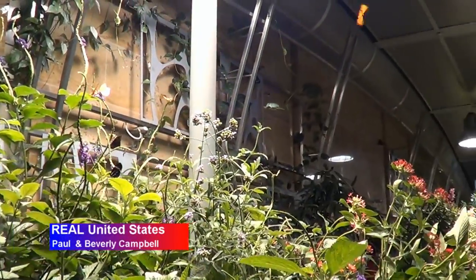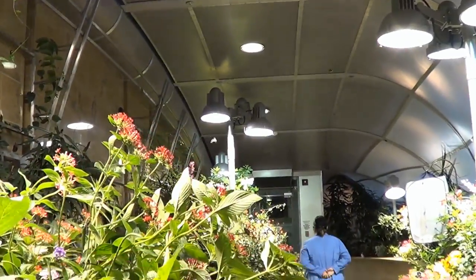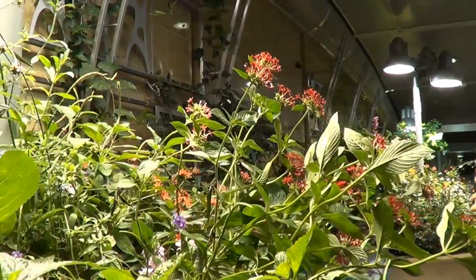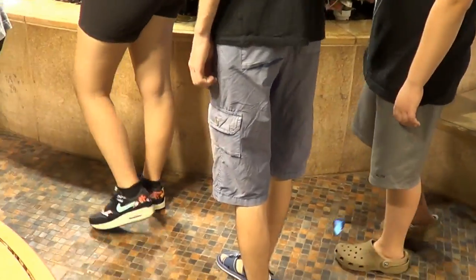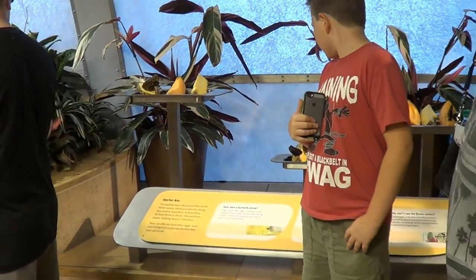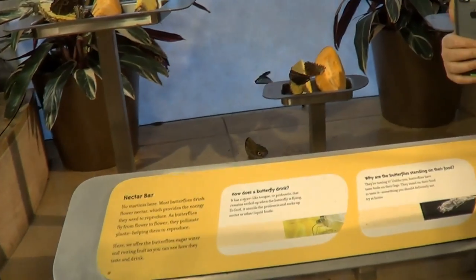Hello ladies and gentlemen, welcome to The Real United States and welcome to the Smithsonian Institution's Museum of Natural History's Butterfly Exhibit. I was not able to attend this one. Beverly was shooting solo on this one and she's here with us today to help us do a voiceover. This isn't something we normally do, but the ambient noise in this facility was so bad that there was really no way to use the open mic, and since she was alone we couldn't do a presentation in real time. So we're going to try and tell you a little bit about what's here.